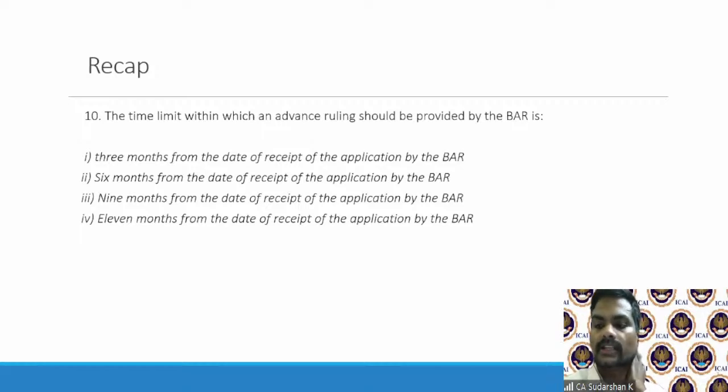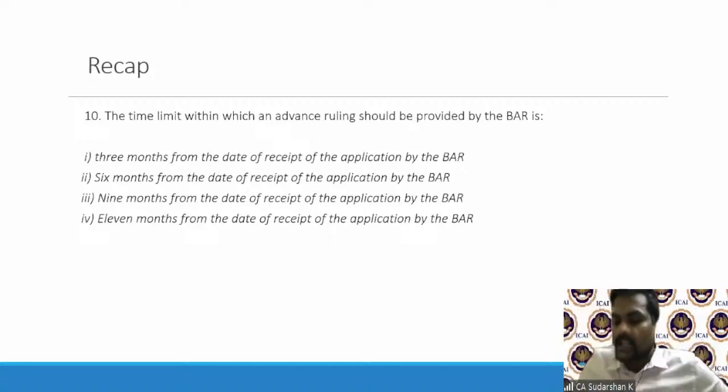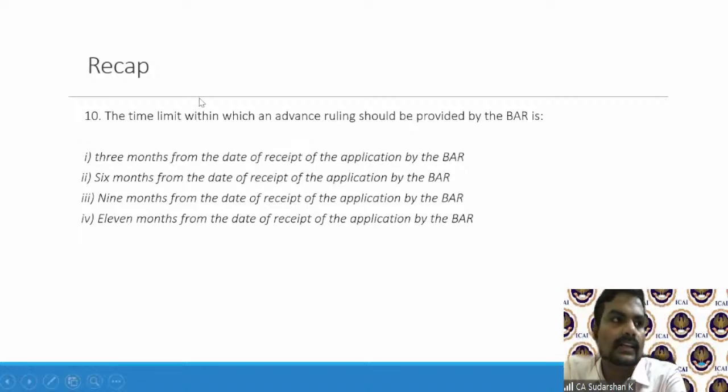So this is the selling proposition, the marquee feature of an advance ruling. The idea is it's not about me applying for a ruling and waiting for 10 years to get my ruling. What is the point? It is advance. I need to know in advance before I enter into a transaction. So when the advance ruling was conceptualized, the time limit was also stipulated in the legislation, so as to ensure that the time limit is adhered to by the authorities as well. That way, the non-resident gets time-bound clarity and need not wait for ages. So the time given is 6 months from the date of receipt of the application by the BAR. The advance ruling should be pronounced within that time.